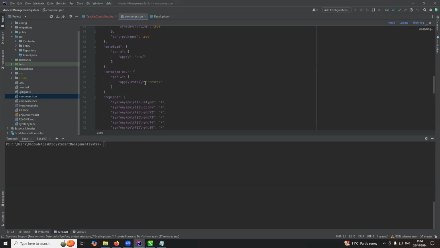Okay, good. So you see, Symfony uses what they call an autoload. So what's an autoload? As soon as you start your Symfony project, Symfony will automatically load all your classes for you by itself. That's the beautiful thing. Now, see where Symfony is mapping. Symfony is mapping this app to this source directory. So anywhere you are using app, Symfony is referring you to the source directory, which is your entry point. Okay. So you are seeing it now.